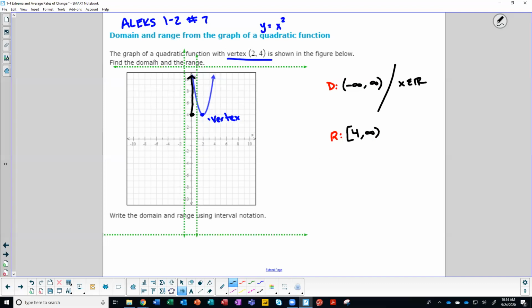Now, because this doesn't tell you, oh, it does say it right here, write the answer in interval notation. For that reason, I shouldn't be using this. But if it was an inequality, you would then write this as 4 is less than or equal to y. That's how you'd write that one, if it was an inequality. Okay. It's not, so I'll erase it so we're not confused.